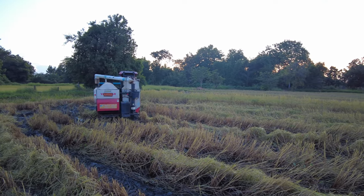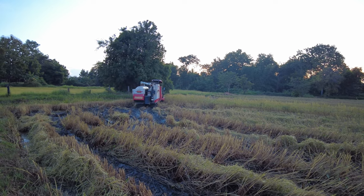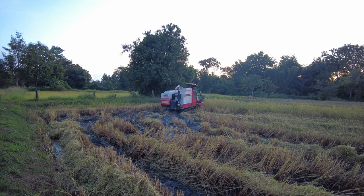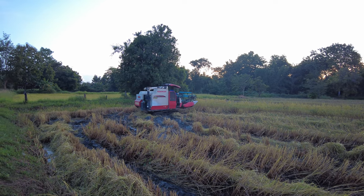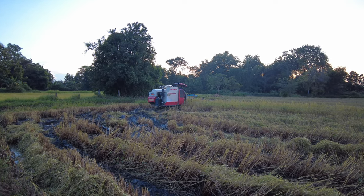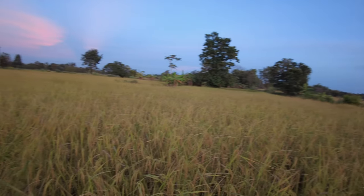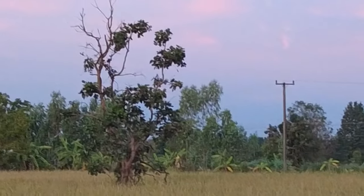And don't get too close, so there's a klong down the back, a meter deep ditch full of water. And that's about as far as he can go, or he'll end up in it. And that's one of the water channels that we use to manage the level of the water in the fields. And the klong goes all the way along the back of the property, and then along the road, all the way up to the big dam, which is up there where the banana trees are. You can't see the dam, but you can see the banana trees.